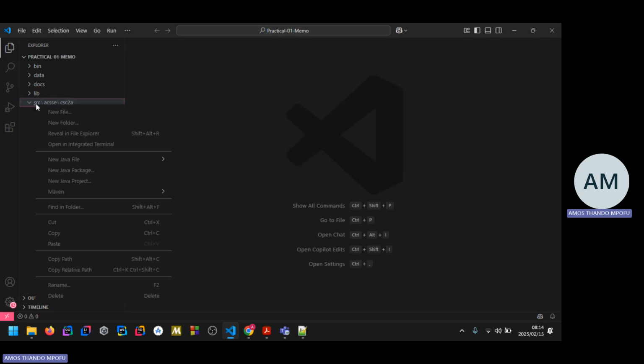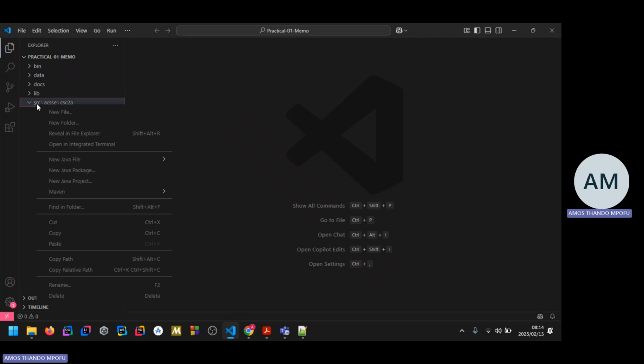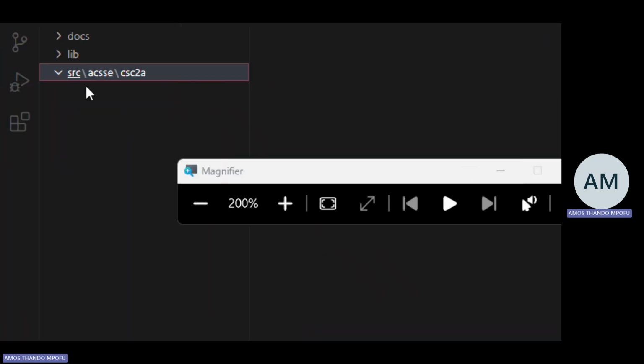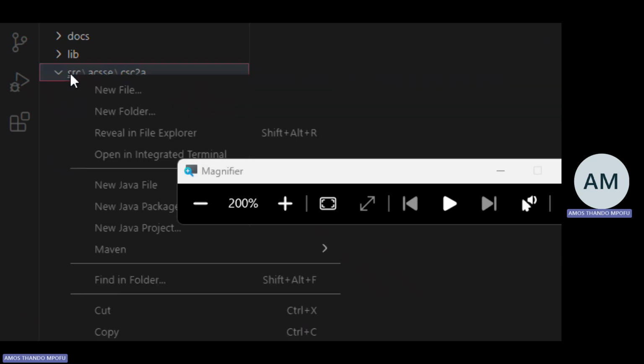Okay, this is kind of confusing. Let's see. For me, since I'm using VS Code, it's a bit advanced, meaning that as you can see, I can right click here and then create a new file. From looking at this VS Code, what I'm seeing is that you need to make sure you select that folder that you want to create the file in, and then right click, then create.